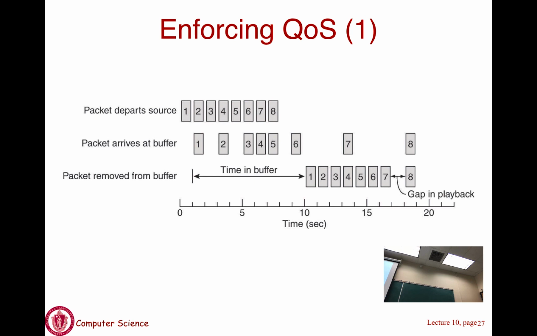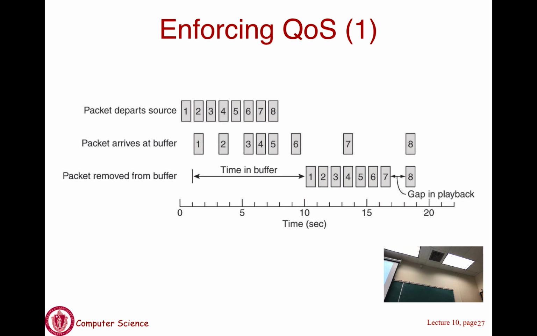So you will see that for the first 7 packets, there is no problem, because the 7th packet arrived at this point in time. Okay? But when you played the 8th packet, it hasn't yet arrived. Okay, so because the buffer by this time emptied, you started with the buffer of 6 packets, but you started playing them out, but there was a long delay that some packets saw. Okay, so your buffer emptied. Now you have a playback glitch. Okay? What that tells you is that buffer size was not big enough to overcome the biggest delay any packet could see.